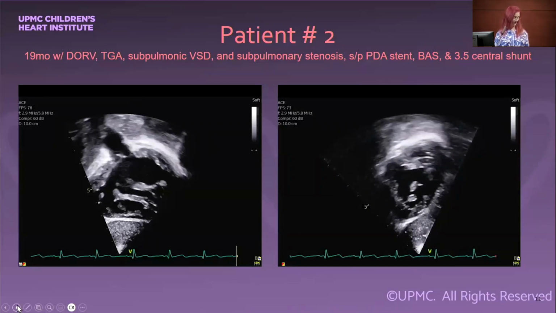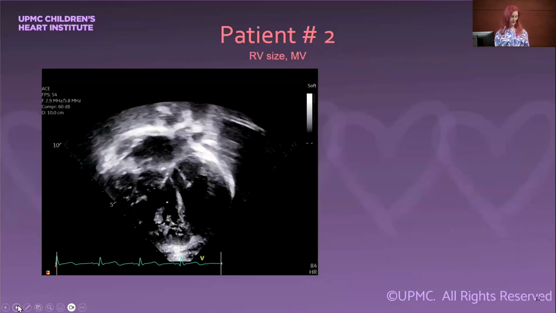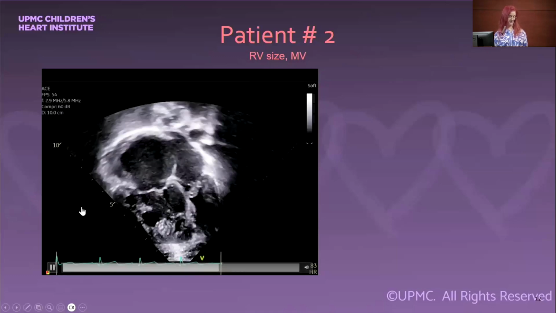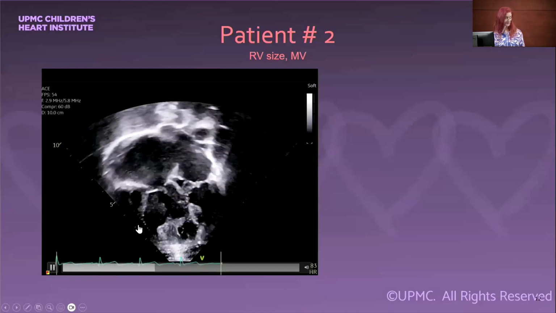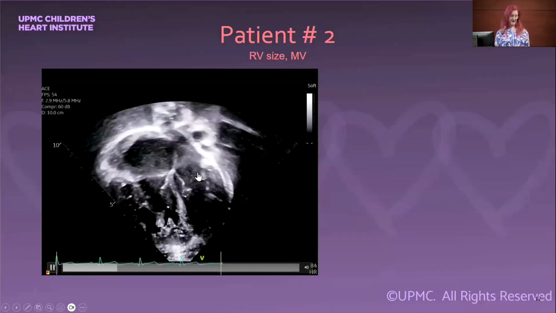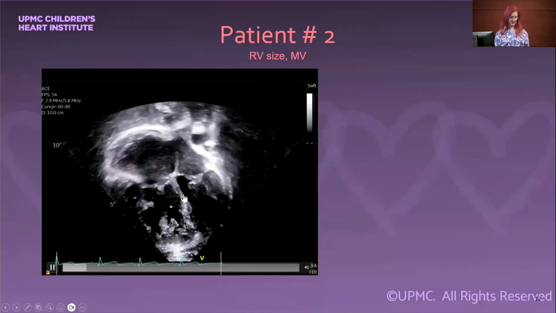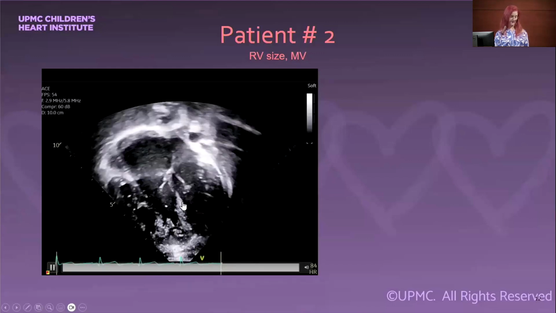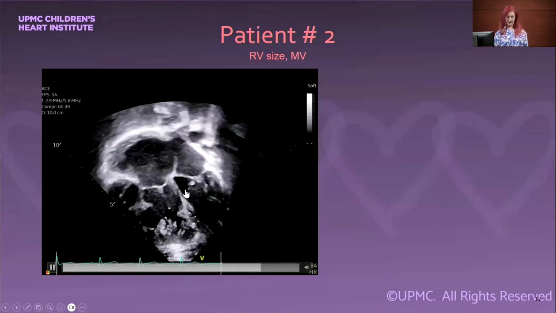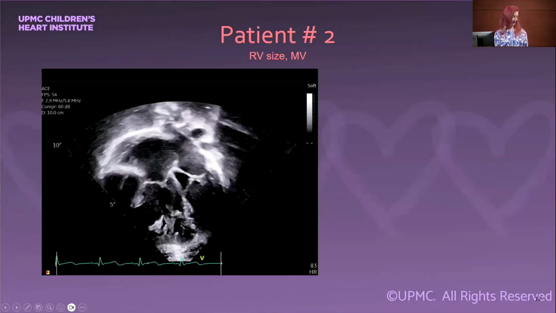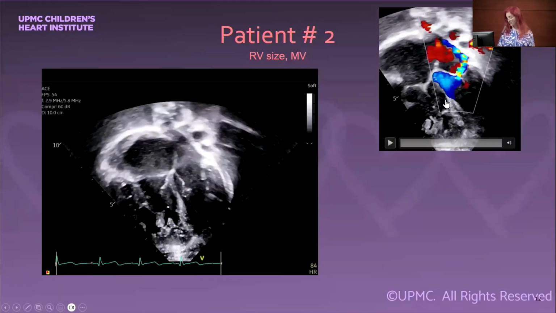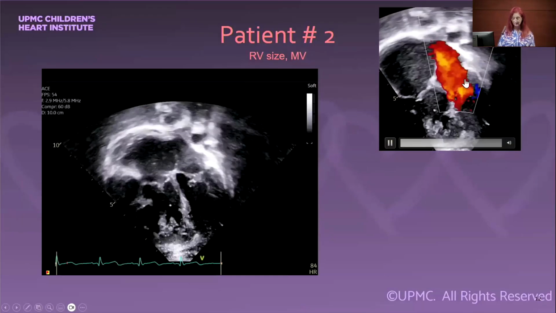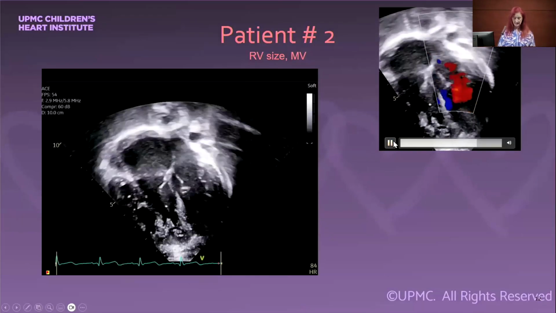But we really can't see much about the subpulmonic area, so we're going to move on to the apical four-chamber view. You can see this is quite a dilated RV, with a lot of hypertrophy, the disadvantage of waiting till 19 months. But when you look at the mitral valve, there's some attachment or tissue near the crest. And as you watch, there's some dropout here, so maybe there's a VSD there. Again, this was a fairly complex patient. This child had never had any intracardiac surgery, but already had MR, at least mild.